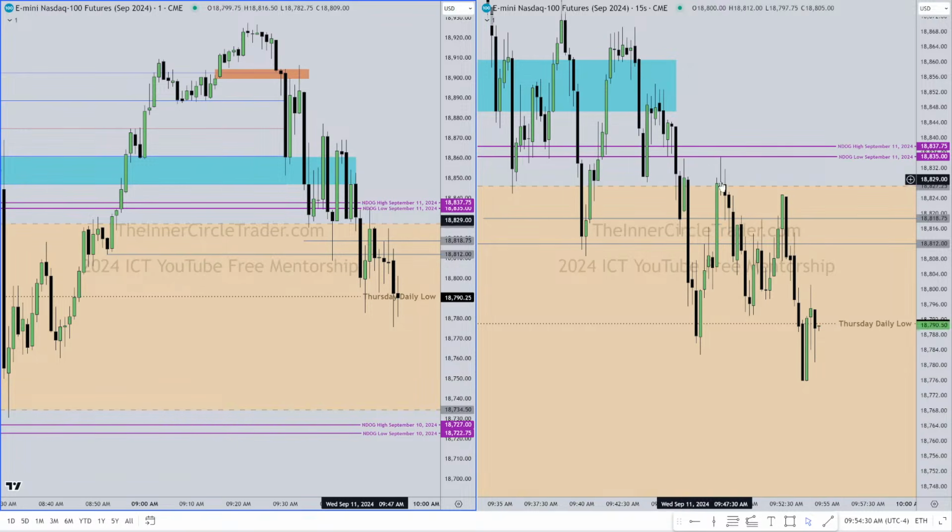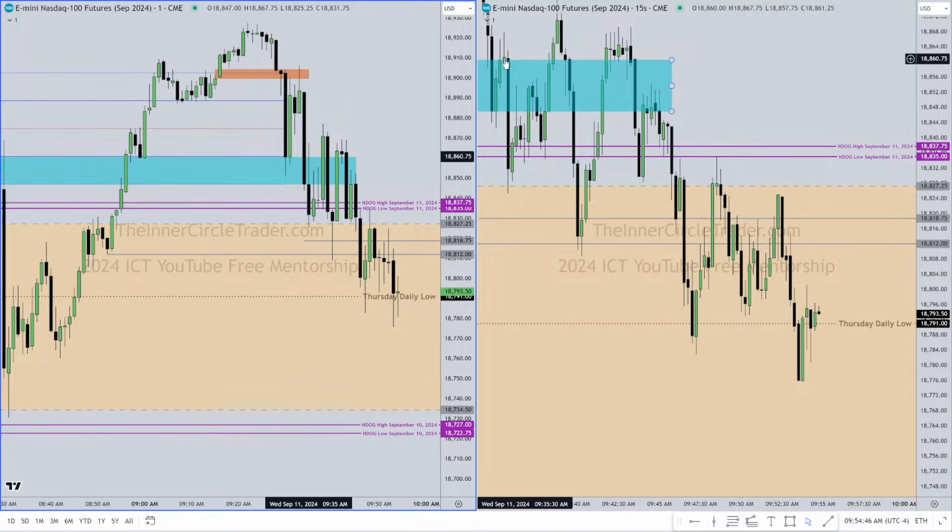But the bodies are respecting these key levels. And when we see things like that, for instance, up here, we're looking at that inefficiency in the opening range gap on a 1 minute chart. And where the bodies were closing here, that tells you it's respecting what? The high end of that inefficiency. So it's likely that it will explore the other side of it. Other side of what? That inefficiency.